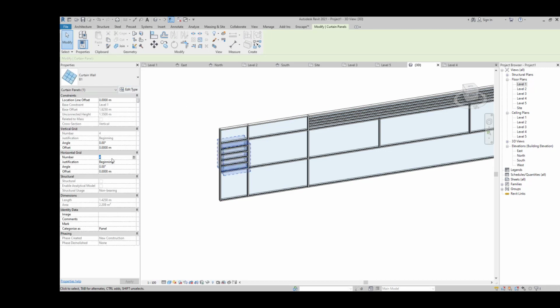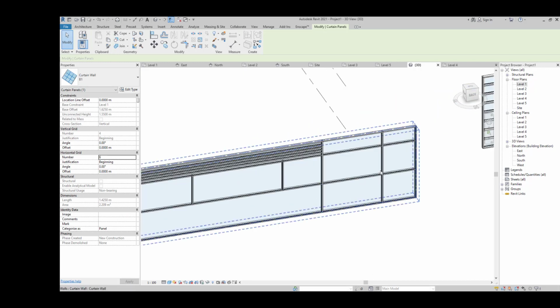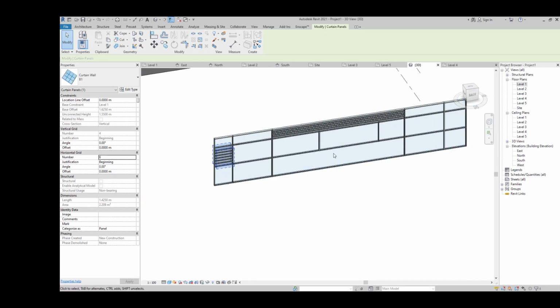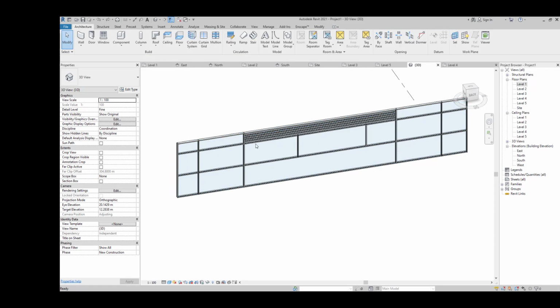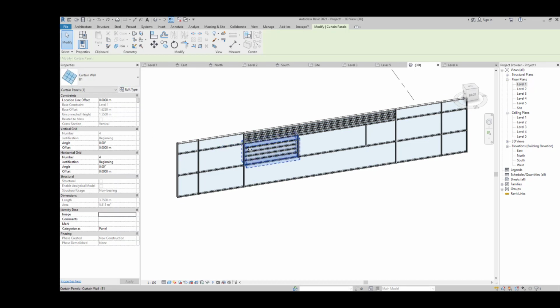Consider more. I can, for example, create one shape here. Okay, let's do it. I will go choose this B1, consider number 7.